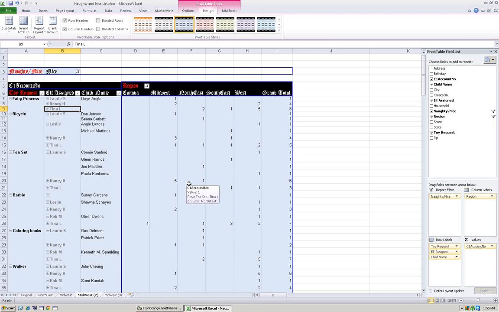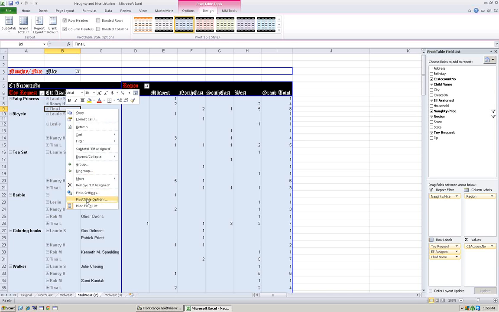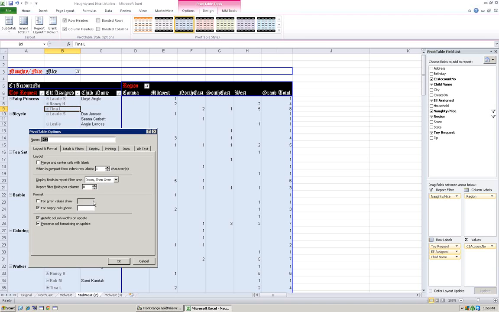So the last thing that I wanted to cover here is table settings and field settings. There's a lot of stuff under table settings and field settings, but again, there were key ones that I wanted to include. I will go to table settings here. By the way, to get to table settings, the typical way that I do it is by right-clicking on the pivot table and going down here to pivot table options.